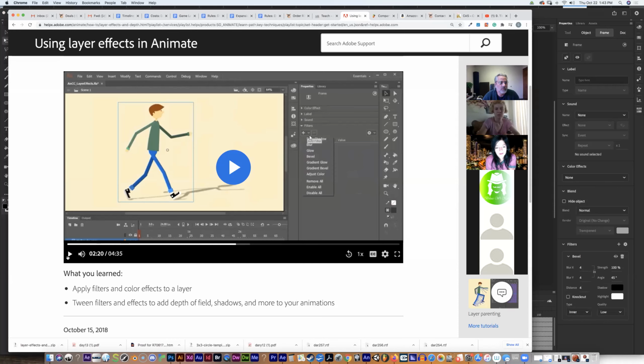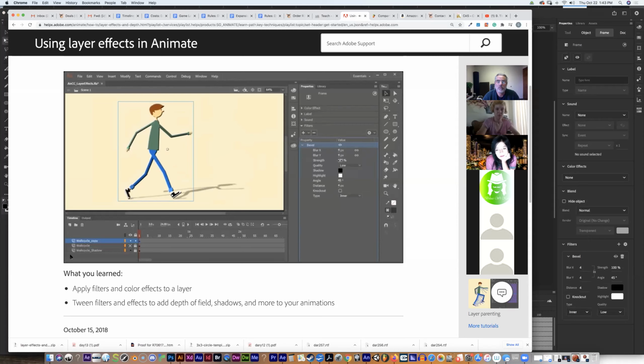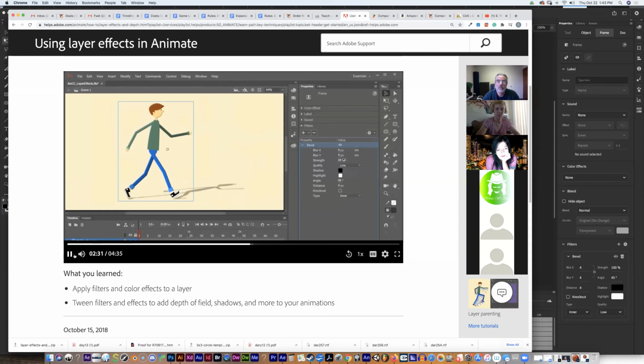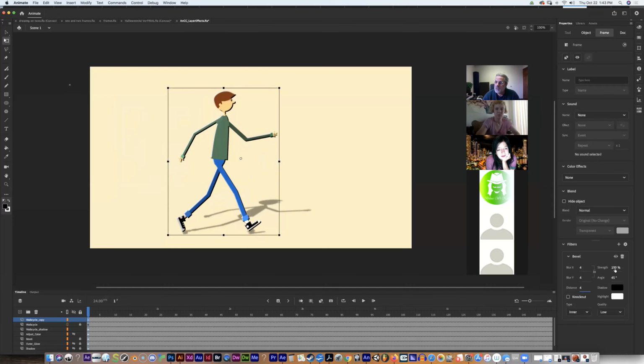So I'm going to lower the strength to around 30. So we'll click on that and we'll go over to the right until it's about 30.